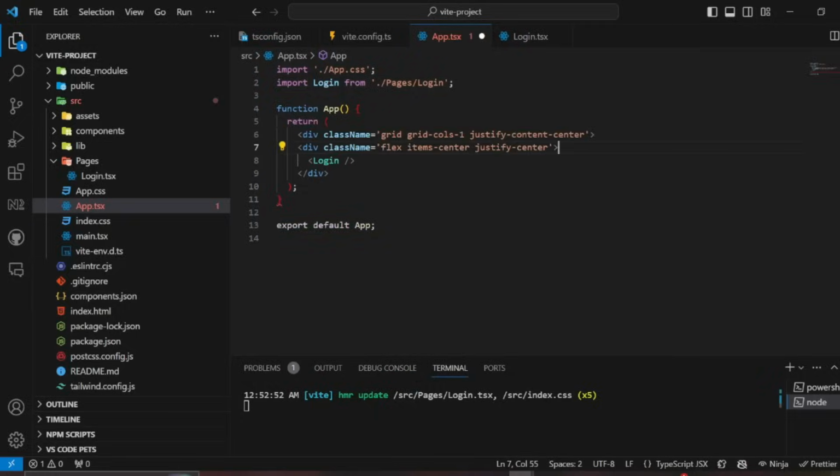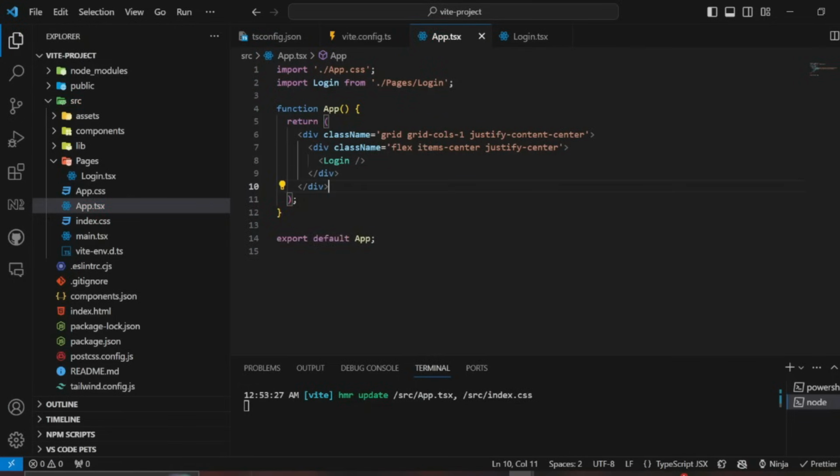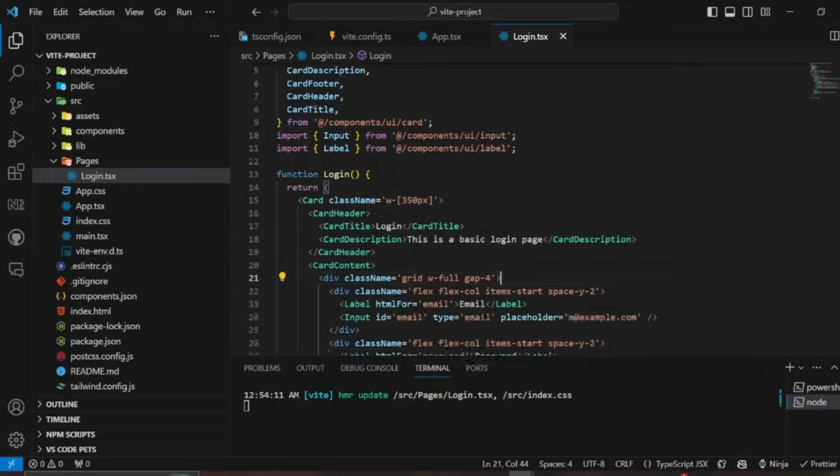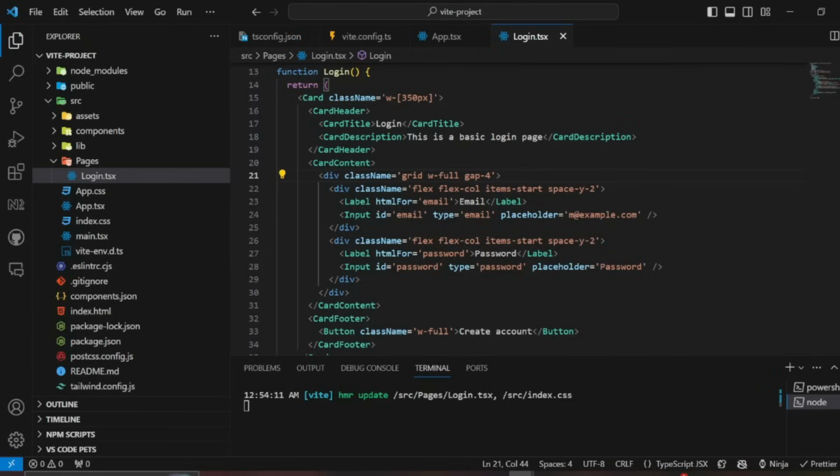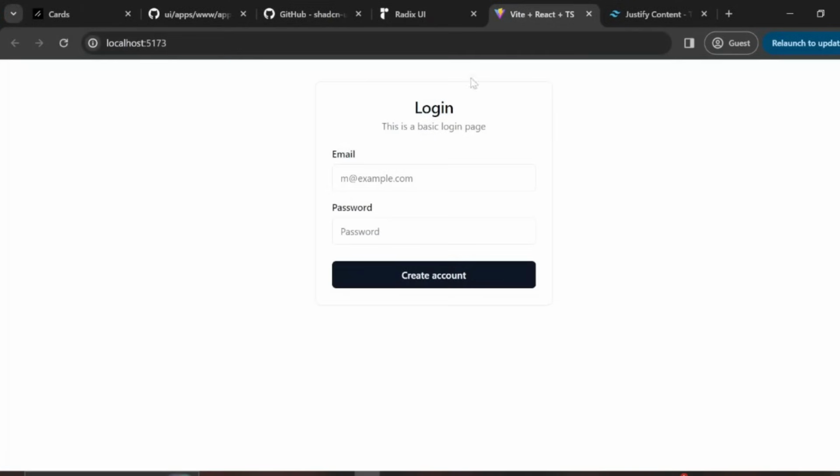Okay, now I have added some classes to design it more beautifully and to align some elements in place. I've added these flex classes I found on the Tailwind CSS page. I'll add the resources in the description of this video. If we go to the page, this is how it looks. It doesn't require that much effort, and we were able to design a login page.